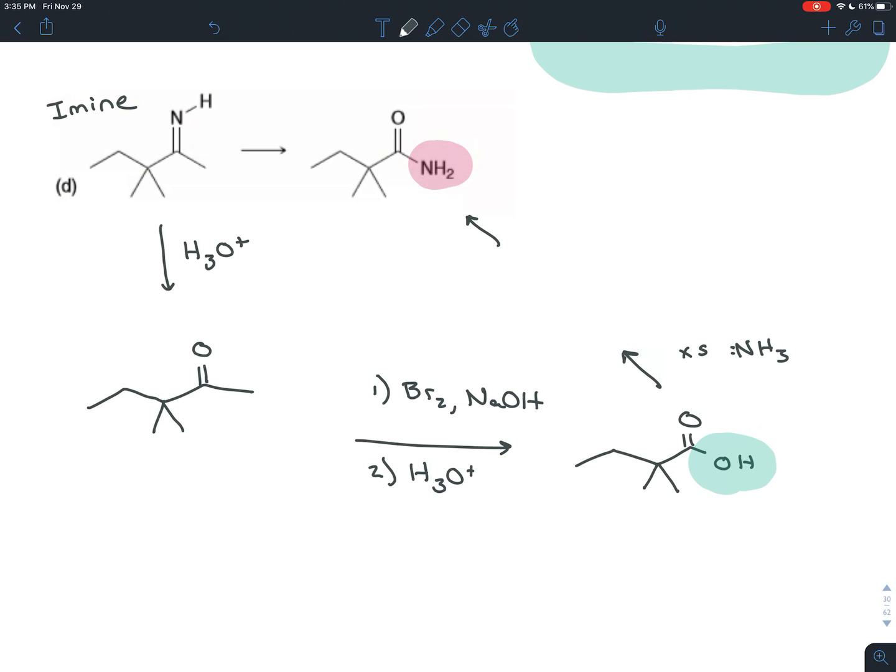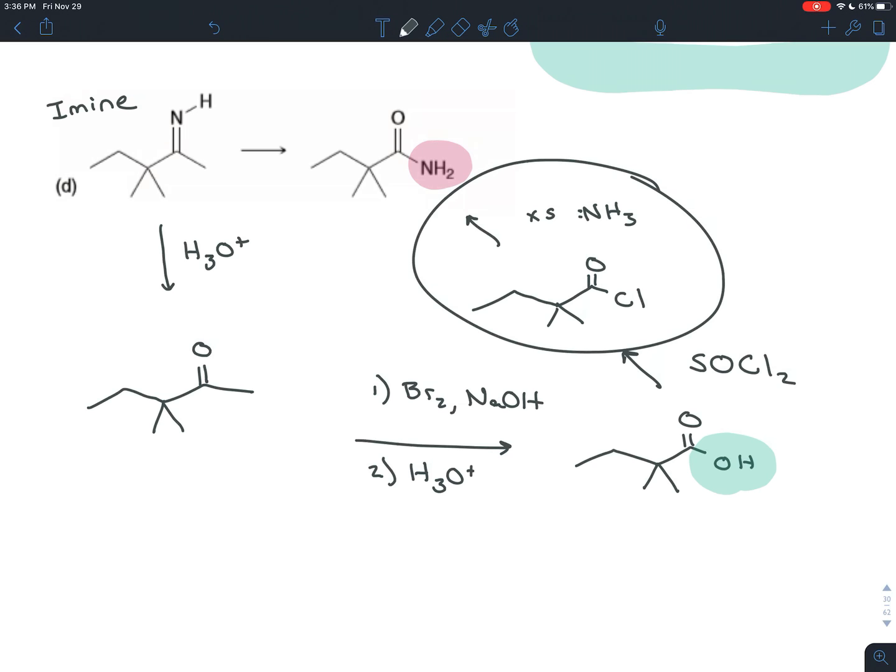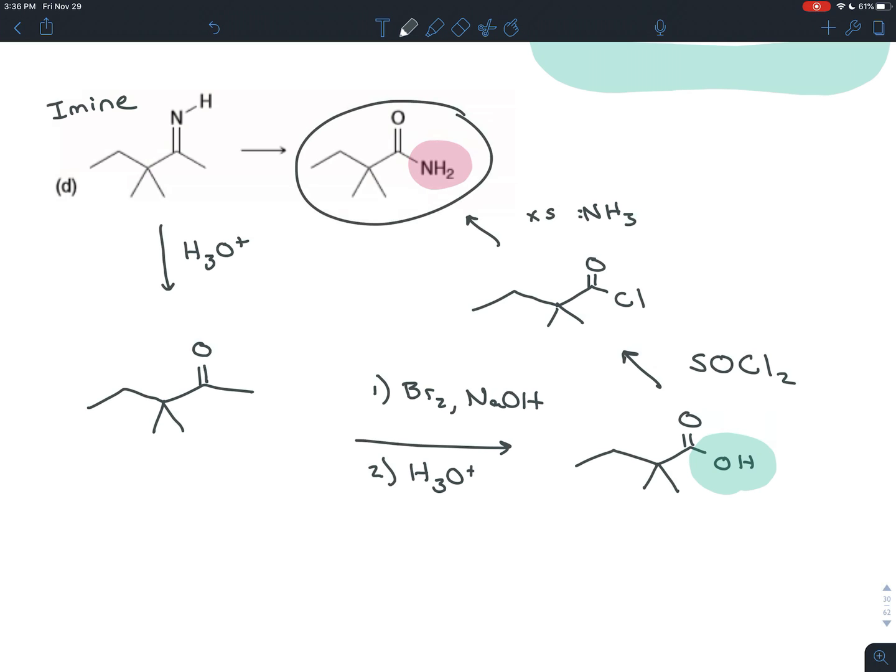And so really, we have to turn this into a more reactive molecule before we do that. We know eventually we'll have to use the excess ammonia, but how do we turn this into a less acidic, more reactive molecule so that we'll get this in good yield? Well, the most reactive of all the carboxylic acid derivatives, the sort of holy grail, are the acid halides, especially acid chlorides. And you can make those from carboxylic acids using thionyl chloride. So, if you treat that carboxylic acid with thionyl chloride, you get the acid chloride, and then you treat it with excess ammonia, you get the nucleophilic acyl substitution, and you get that beautiful amide as your product.